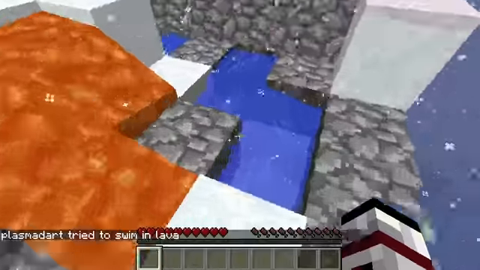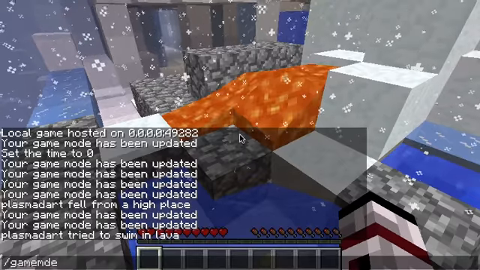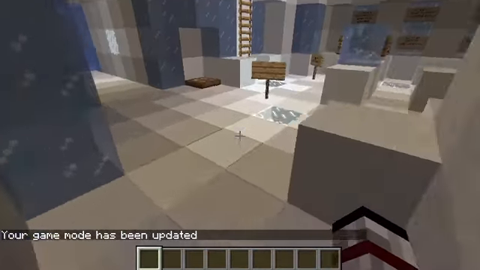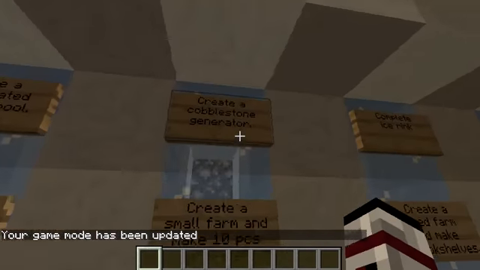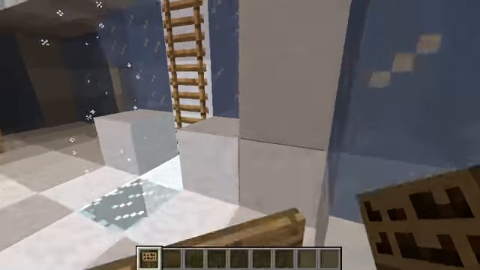Well, yeah, guys, I hope you guys like this episode of Winter Nightmare. Sorry I've gone to creative mode too much. But otherwise, this map is pretty good, but in haste. So we have to change the sign, get a sign, break the sign, put that sign, complete, cobblestone. Okay, let's put gen. There you go. Yeah, just put gen. Okay, there you go.